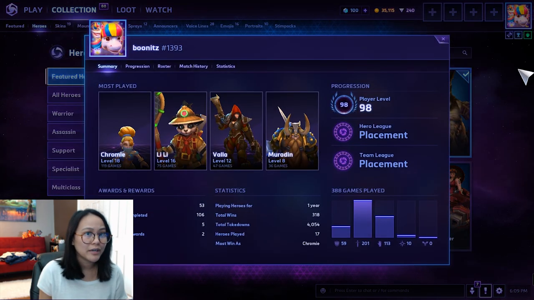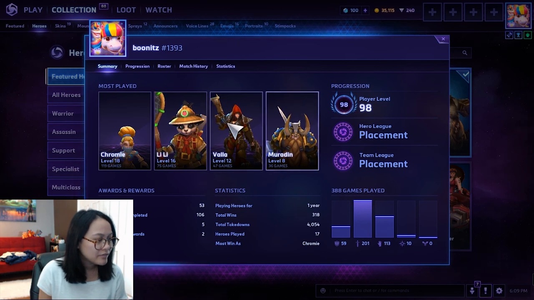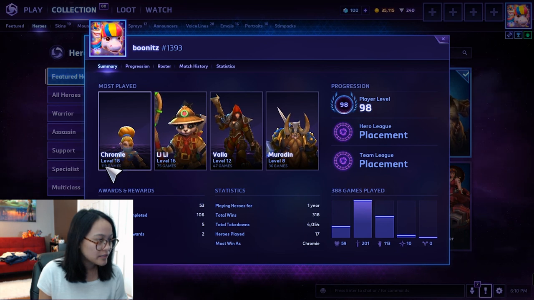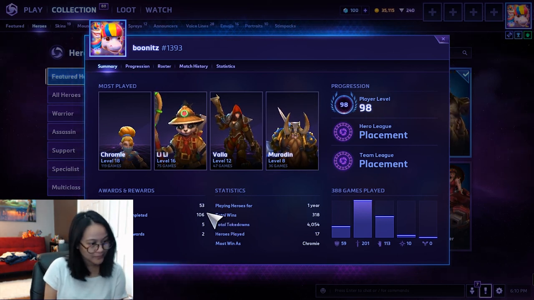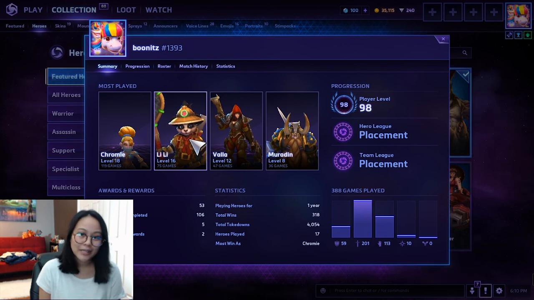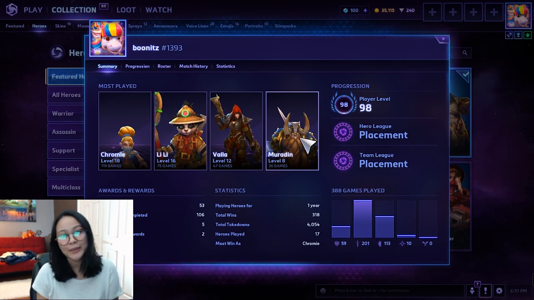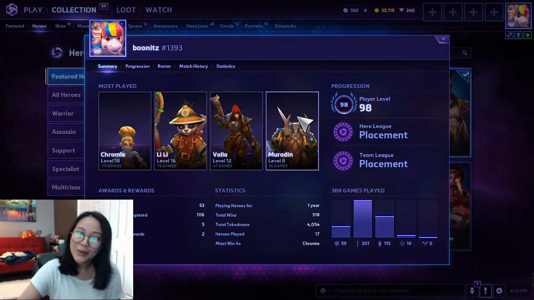I guess quickly, let's take a look at my new hero or player summary. Hero League placement, what does that mean? See, D.Va's still my third most played. Why? Ooh, she's going to get quickly overtaken by Muradin soon. So this is it now, guys. This is so cool. They show four most played now instead of three. So this is how it's going to go, okay? First most played, Chromie. Second most played will be D.Va. I already know it. Third most played will be Li Li, and fourth most played will be Muradin. I'll check back with you in 6 months and let you know how that's going.